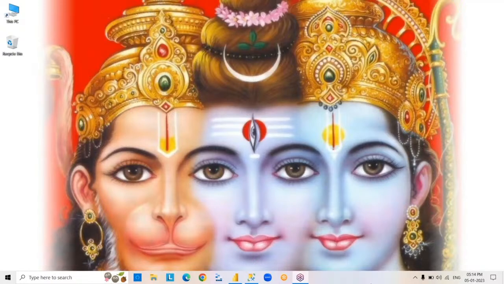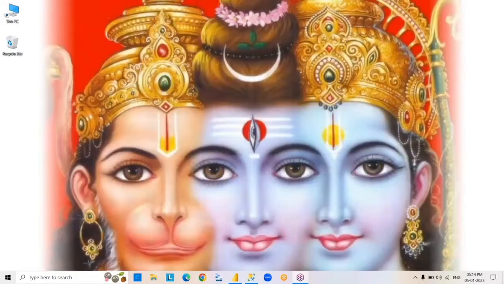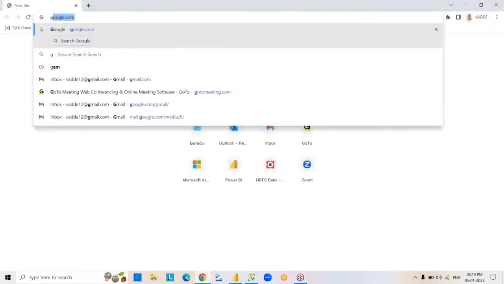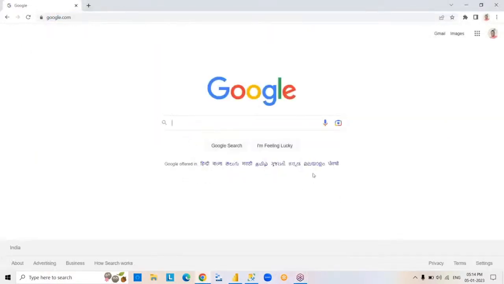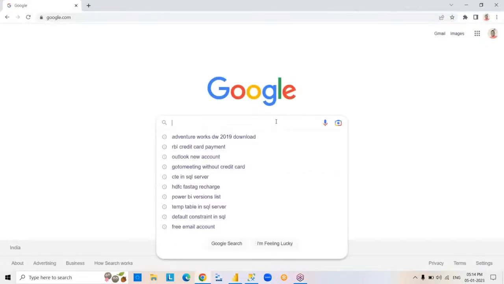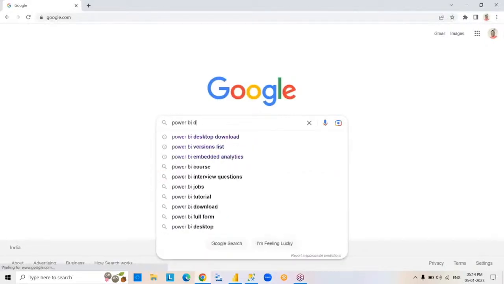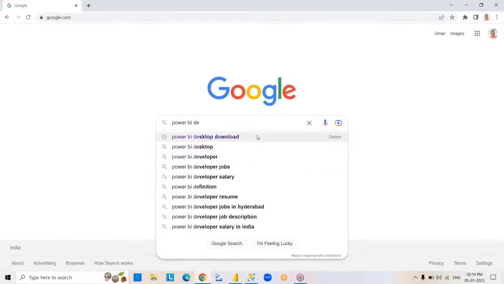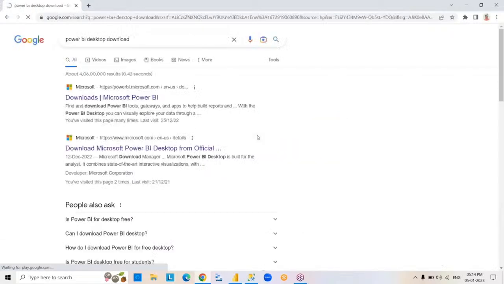So go to the Google website and type Power BI Desktop download. Open this website.